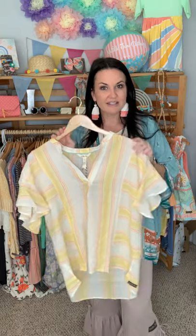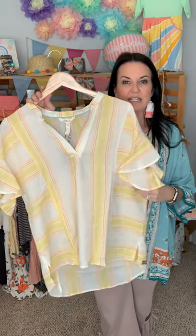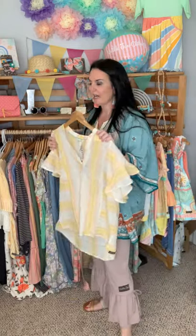I didn't want anyone thinking 'Heidi, you didn't tell me that and now I don't have anything to wear under it.' It is running generous — this is a small and I still have a lot of room in it. So if you aren't bigger chested, you could get your size or you might even size down if you don't want the way oversized look. It's a great summer and spring top — nice thin woven material. Comes in extra small to double XL.